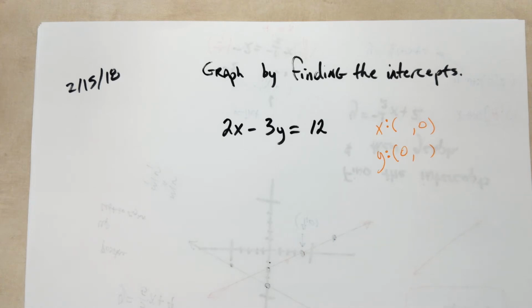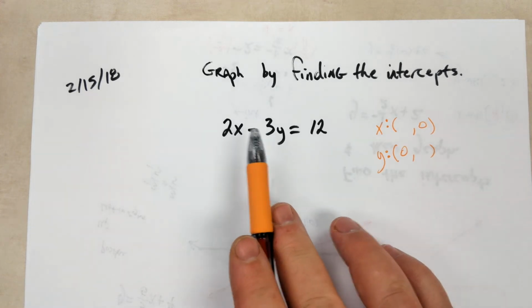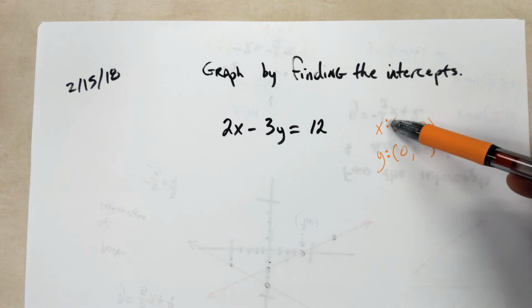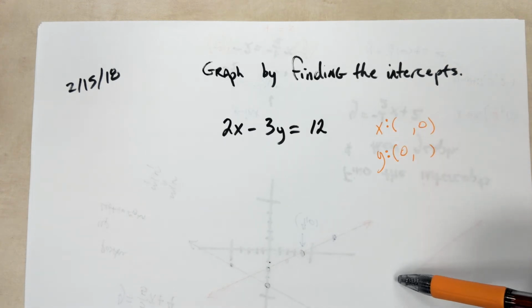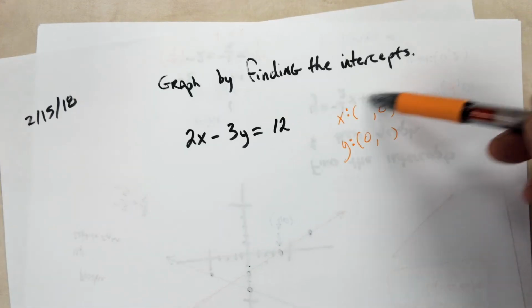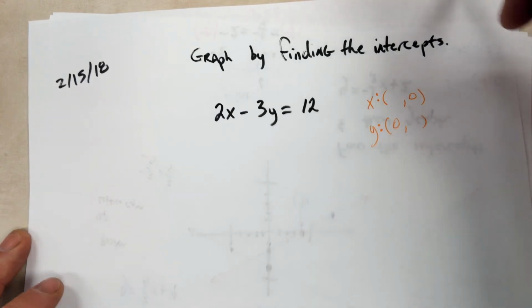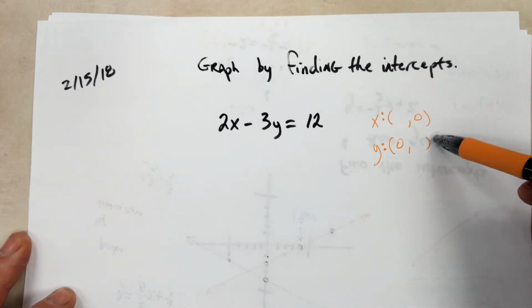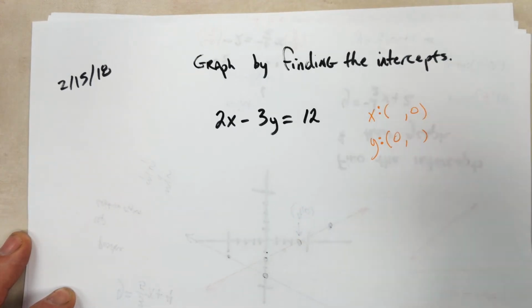What we're going to see later in this class is we're going to be graphing complicated things, and you're going to have a longer list of stuff. So this is just a good habit to get into, because these are the things you've found. So this is our list. This is what we need.